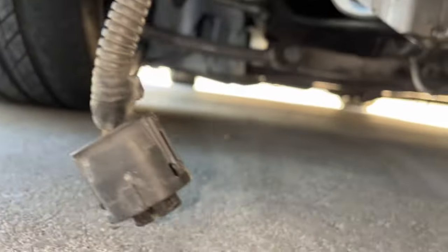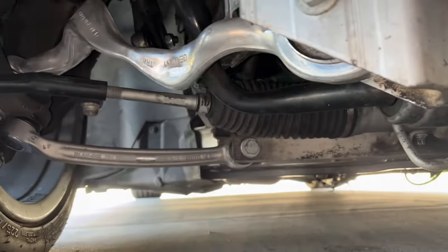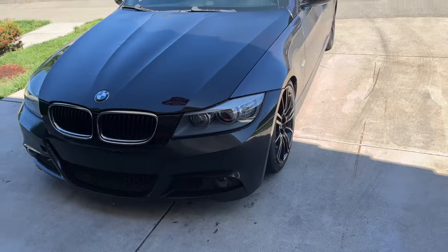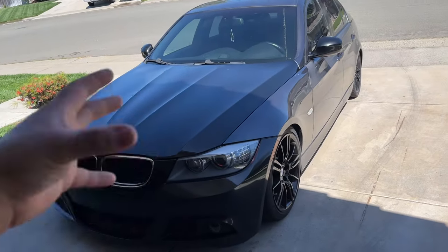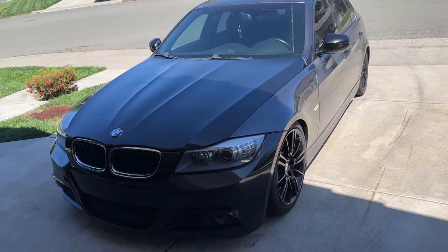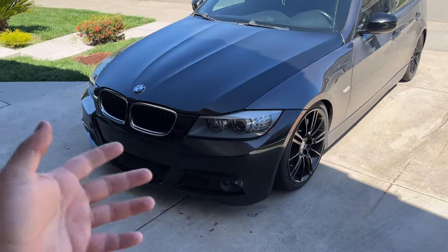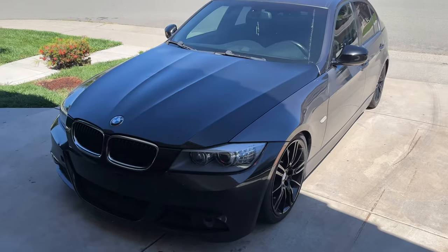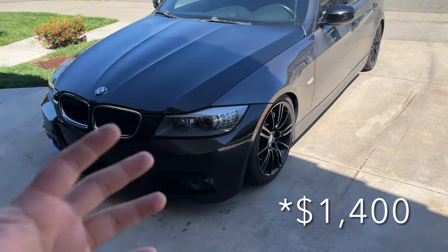We have our LCI headlights, a side skirt missing there, and this car now has BC coilovers and M3 lower control arms. Let me show you guys under here real quick. Here are our brand new M3 control arms and our BC coilovers. We got the BCs from a car I bought for my brother — it was lowered on BC coilovers with about $2,000 worth of OE FCP Euro maintenance parts, and the seller was asking $2,000 because he couldn't get it to pass smog due to an O2 sensor. I bought it, took the coilovers, put the stock shocks and my stock control arms on that car for my brother. He ended up not wanting it, I sold it for a profit, and we got free BC coilovers and free M3 control arms — about $1,200 worth of parts for free.